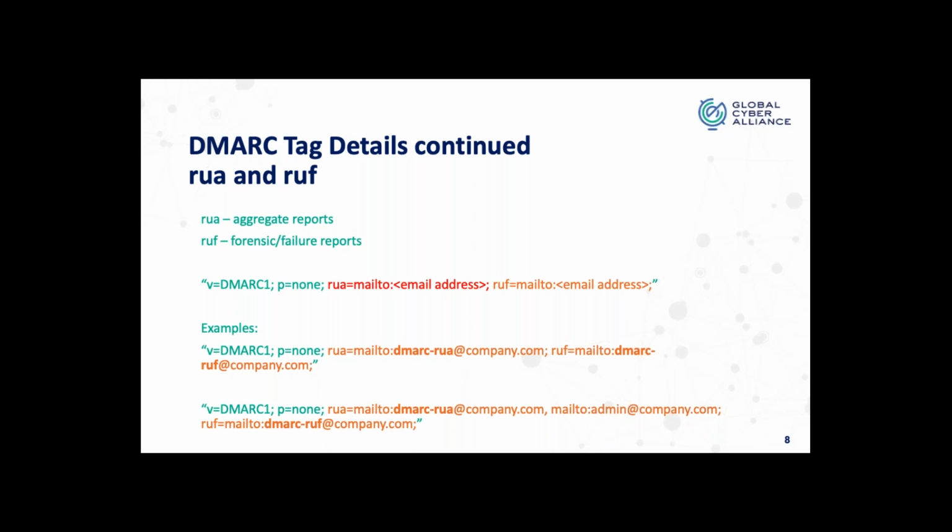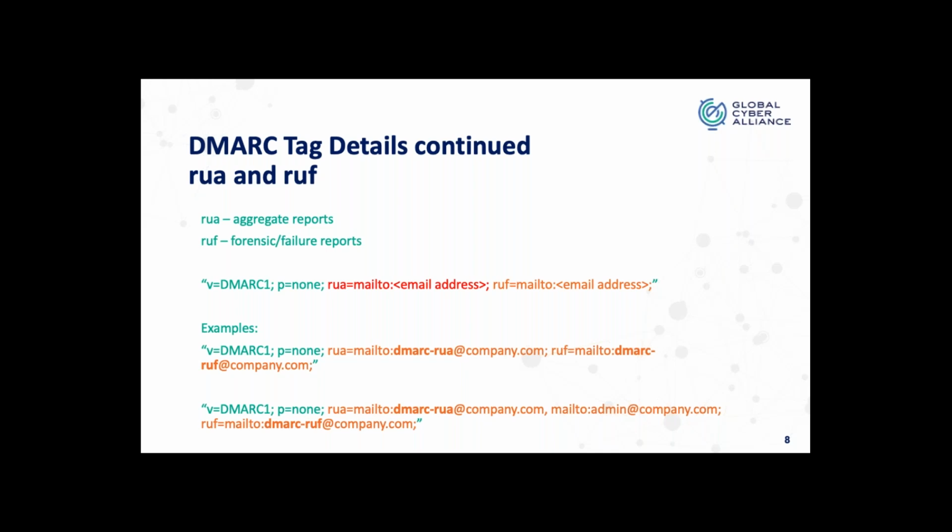Also, who should you send it to? When you're creating these reports and sending them, by default you can only send the reports to someone internal to your organization. You can send it to somebody outside, but there are certain actions at the receiving side. If you want to send them the reports, they have to take additional actions in order to be able to receive those reports. So you can't just send them out to anyone, right? Because technically, if you did that, people could start spamming other people. So there are some control mechanisms in place too. They have to actually create an entry on their end in order to be able to receive reports. So those are 2 things to take into account when you're doing this.